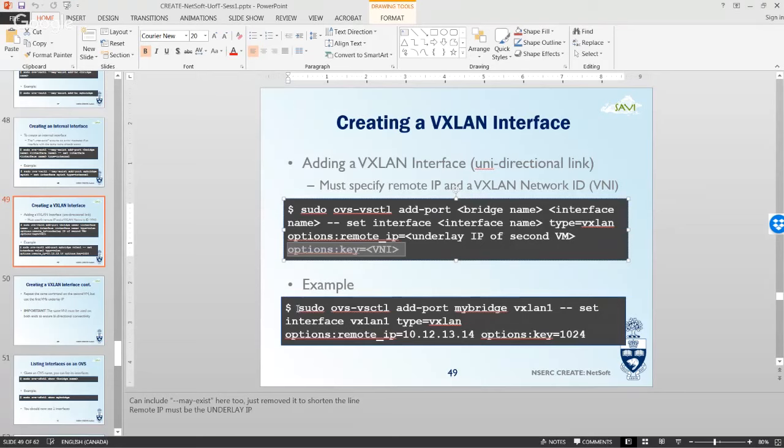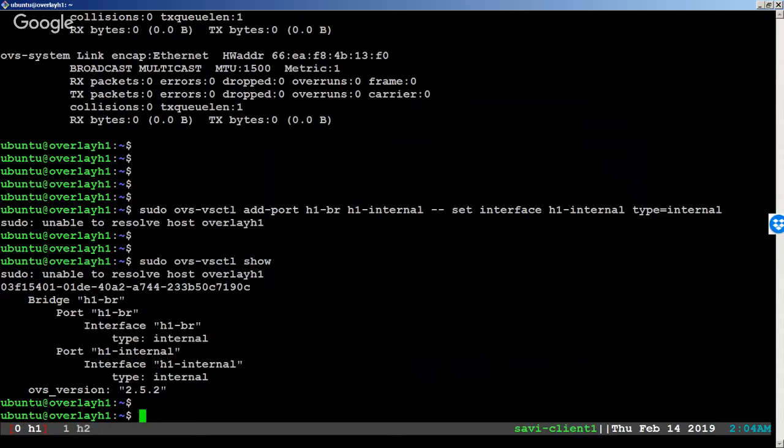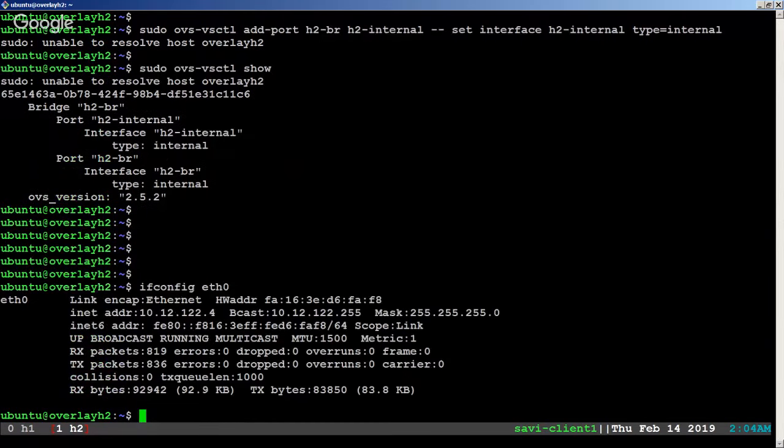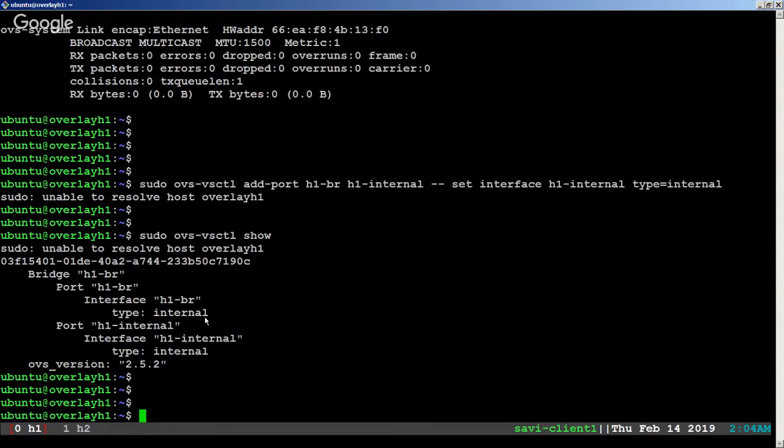As an example, here's a full command, so I'll do this now. First of all, we need to know the destination IP. In H2, or host 2, the destination IP, which is the underlay IP, is 10.12.1.22.4. So in H1, when we're creating that VXLAN interface, we need to use that as the destination IP, or the remote IP.